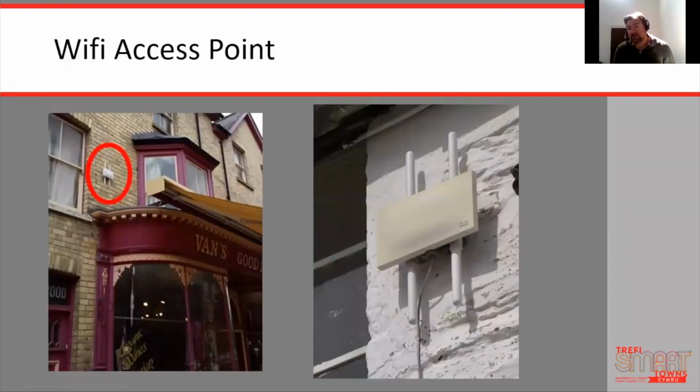And this is what the access points actually look like. You've got the antennas there that service two different frequencies to allow as many people as possible to use the system. So you've got examples there on top of a shop and on a wall in a car park in these two cases. So you will need to find a power source for them and, if possible, broadband, but it's not necessary to have broadband as long as there's another access point nearby which has broadband, which it can feed off and bounce the signal from.